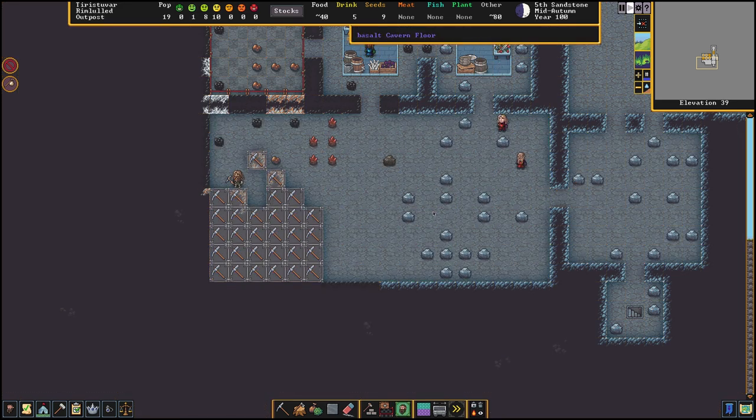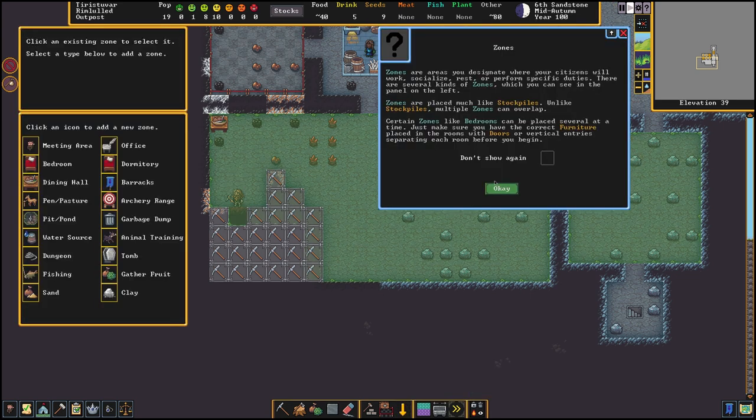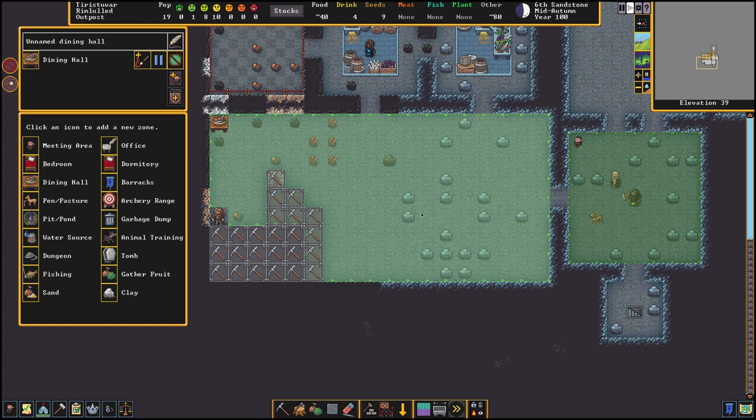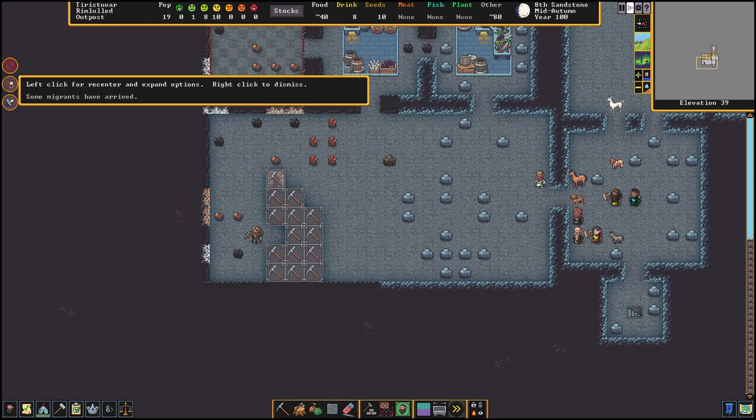I think it'll register that. So this is the main hall. So yeah, idle dwarfs will now chill down here. But mainly I want to start moving stuff inside so that we don't have monkey problems.